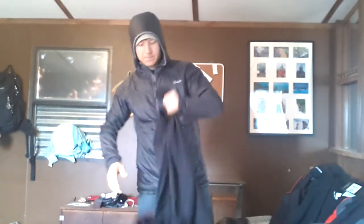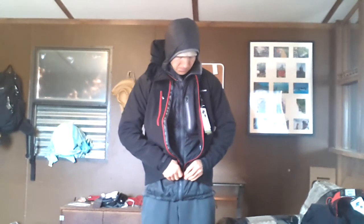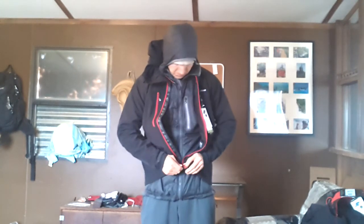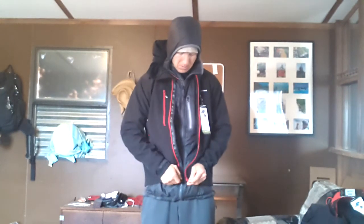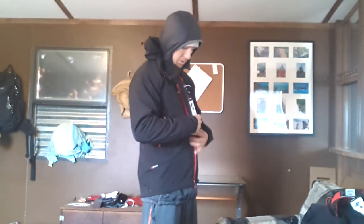The medium Sabertooth fits over it basically perfectly. There's a little bit of excess room in the arms, but not a lot — not so that it's bulky. The issue I have with the medium is going to be torso length. It fits the chest perfectly — there's really only about an inch or so of extra room with this layering option, so it fits basically the way I want my softshell to fit, except for the torso length. You can see this jacket hangs out quite a bit.